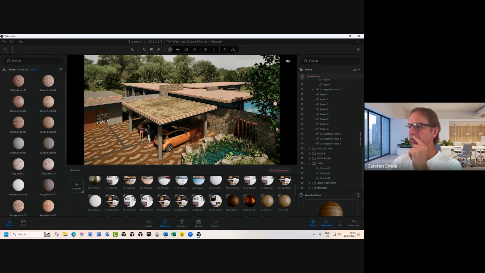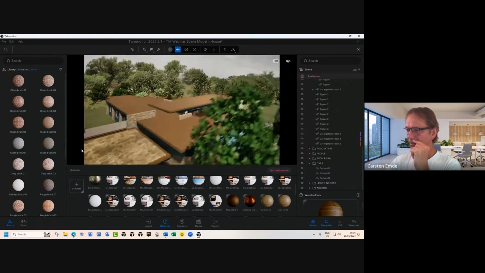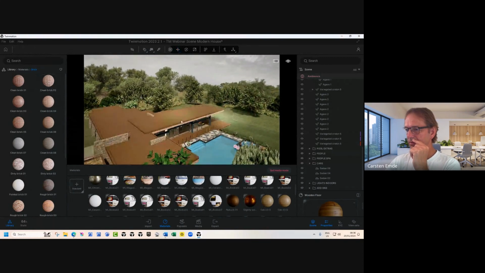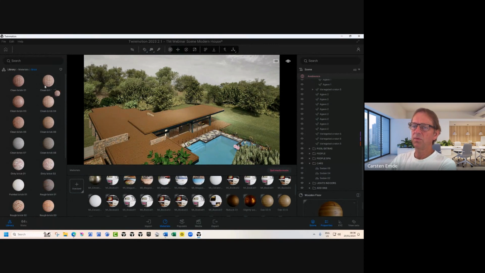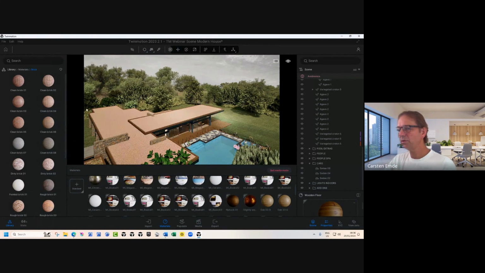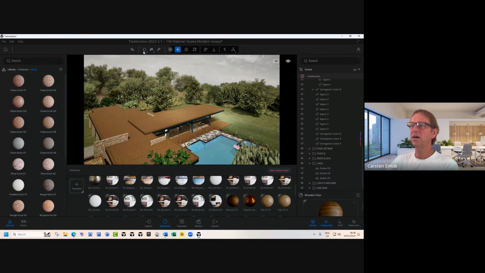See, it replaces everything. All right, go over here. Do it again. Yeah, that's good. So that does still work. So it replaces everything, even the wood down here. See, so that can be very annoying, and maybe it happened to you before. And then you think, oh, what happened? So make sure this setting here is on apply to object. Okay, so if I now move the brick, it goes to the single object again. Yeah, I thought that's quite important because when you open a new Twinmotion file, this is always on the double ball. Okay, so keep that in mind.